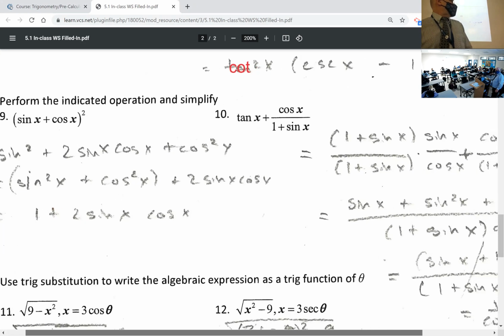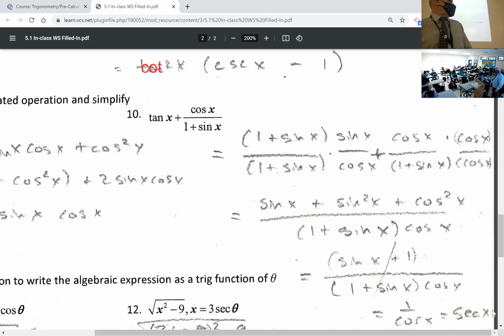All right, let's take a look at this one over here. This is a little tricky. It's kind of like the one we did before. I'm going to find a common denominator here, and that's going to be 1 plus sine, but I want to change my tangent to sine over cosine, because now I've got everything in sine and cosine. Again, there's more than one way to do these. I don't know if this is the easiest way or not. So don't be afraid to try different ways, okay? Just because I did it one way doesn't mean it's the only way.